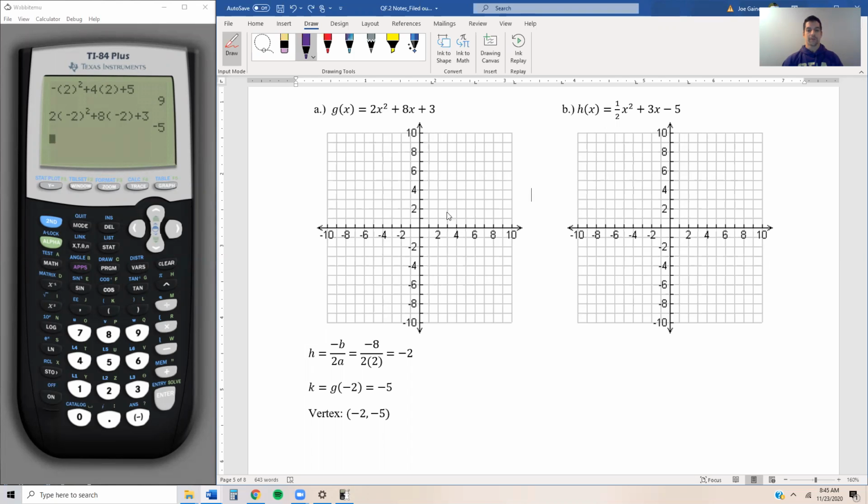So the first thing that I want to graph is my vertex. So negative 2, negative 5. And again, I'm going to show you how to do this using transformations. You're going to have your graphing calculator there to assist you. So we'll come back and take a look at the graphing calculator in a second. So I'm graphing my vertex to start with. I know that this parabola opens up because if we look at the leading coefficient, there is no reflection. So I'm going to need a vertical axis of symmetry going up from that vertex point.